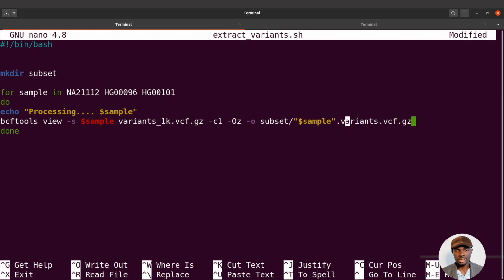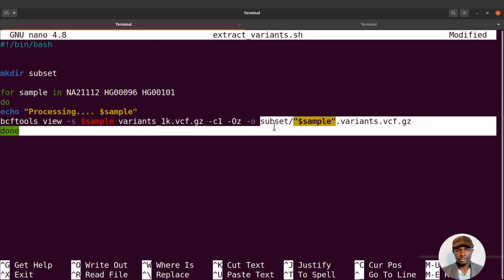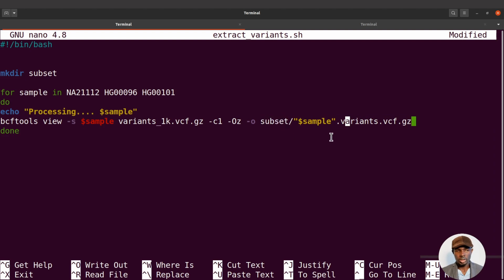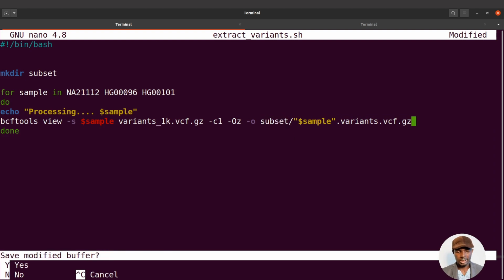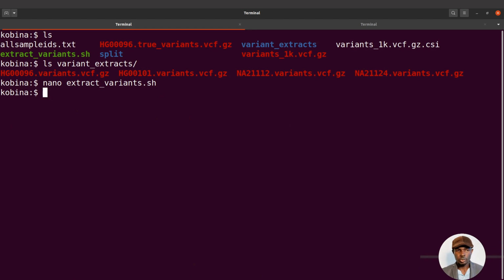Nothing changes, it's just this directory that I have created and introduced here. That's it. So now let's exit, save the changes, and run the script again. I'll say ./extract_variants. Let's run it and see what happens.